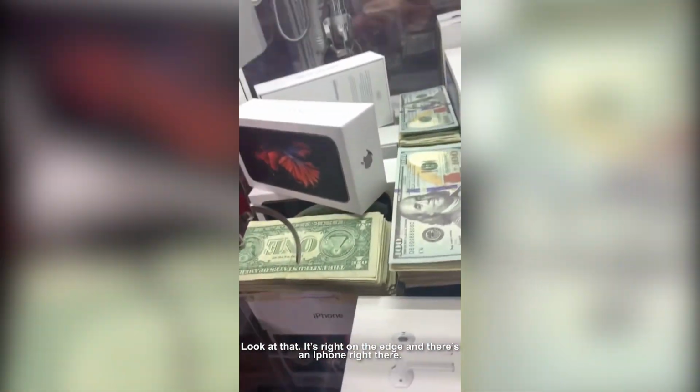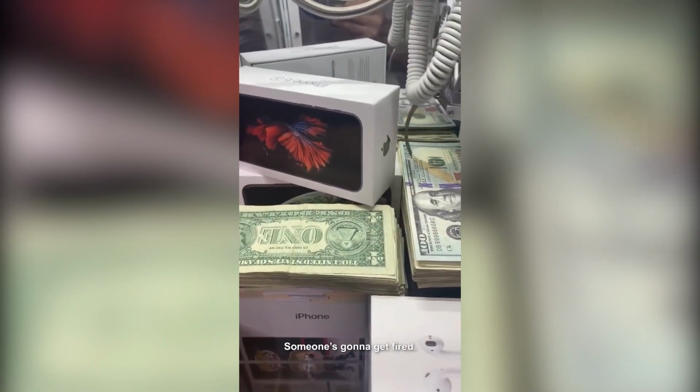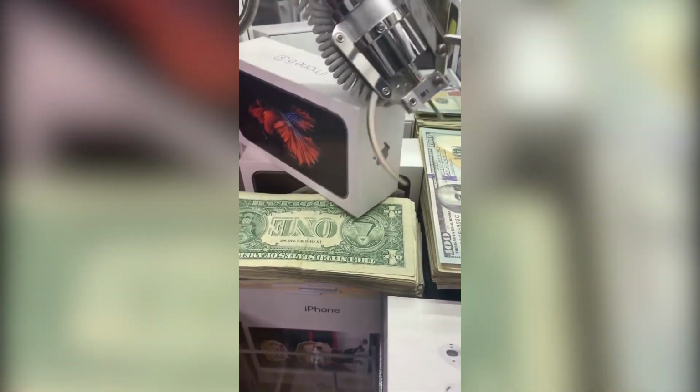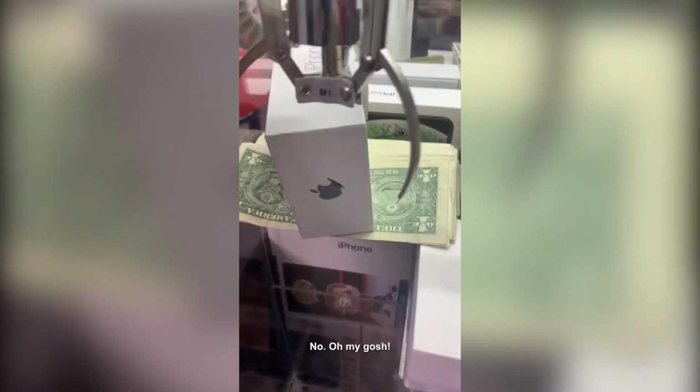No way, look at that. It's right on the edge and there's an iPhone right there. Ooh, man, someone's gonna get fired. Come on, come on. Ooh, ooh, ooh. No, no, no, no.